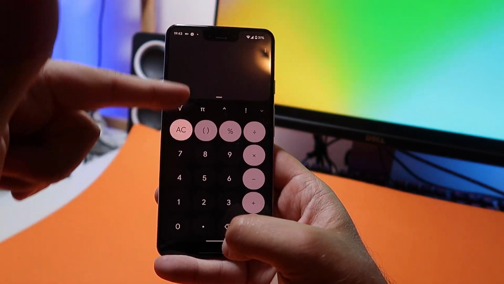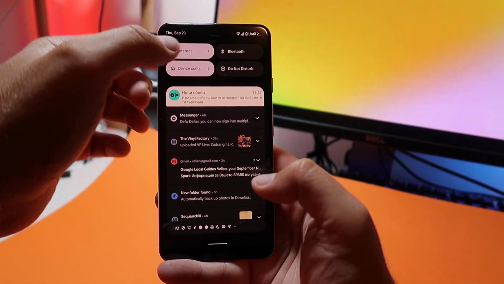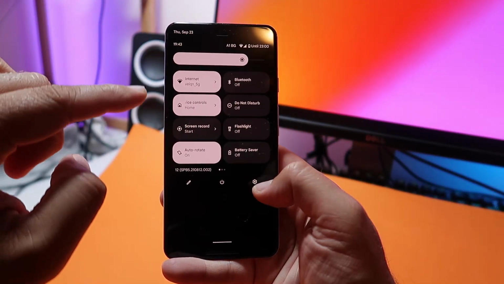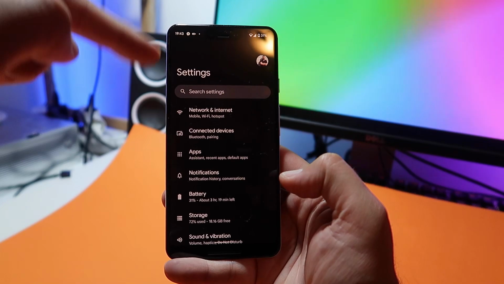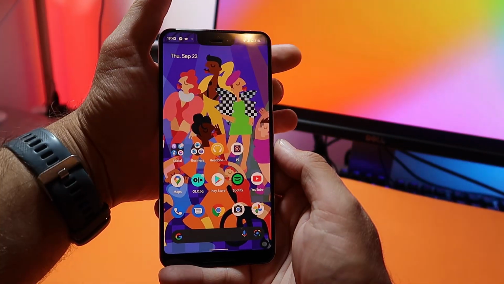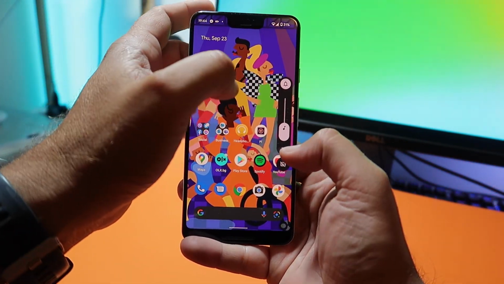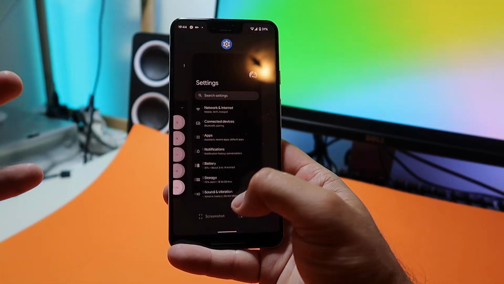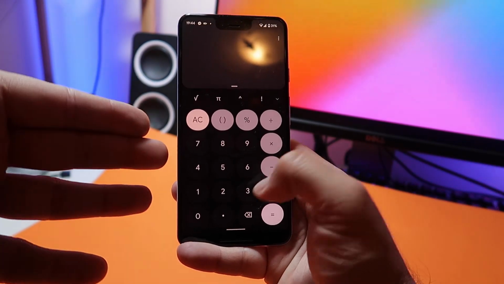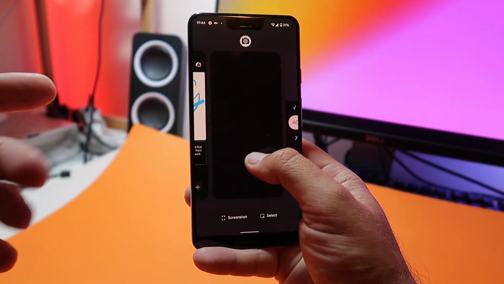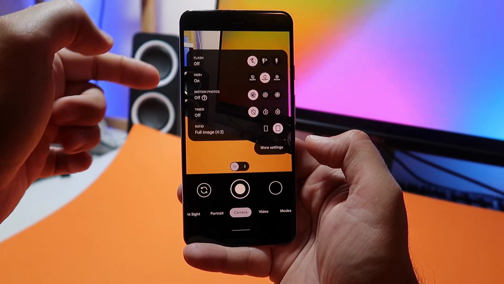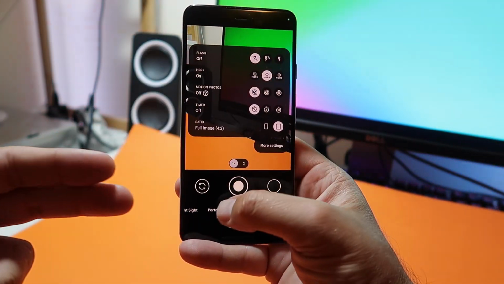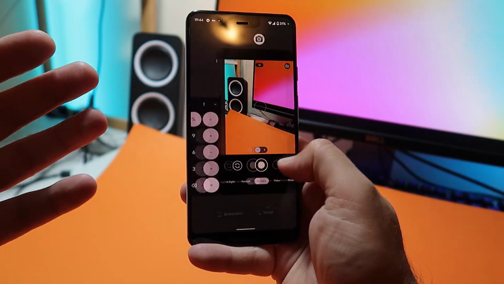Now you can just see, guys, I have been using this wallpaper, and you can just see my menu here, like all the quick settings, right? The toggles inside. When I go inside the quick settings, you can just see the same hue. When I also try to amp up the volume, you can just see the same purple color is utilized, right? So going inside the calculator, we're gonna get to this. Then I'm gonna go inside the camera. When I go inside and try to check some of the menus, we see about the same pattern of color, which is actually quite beautiful.